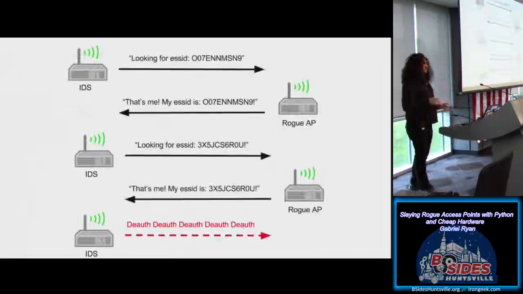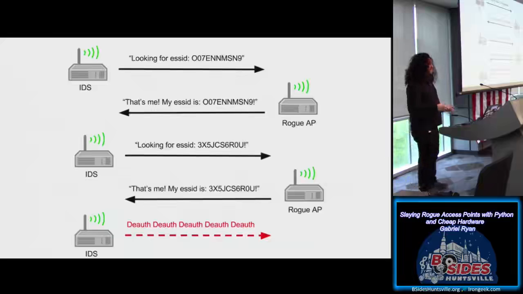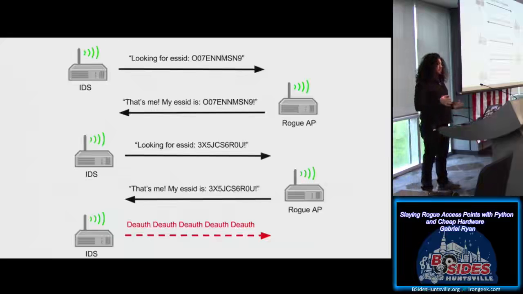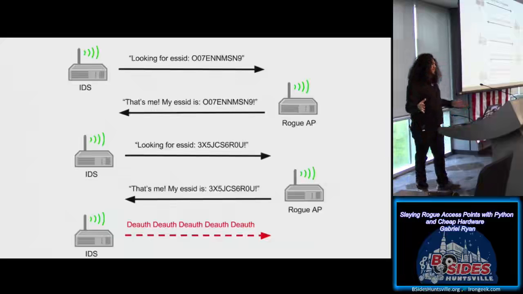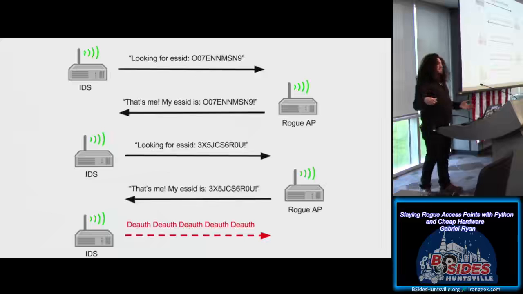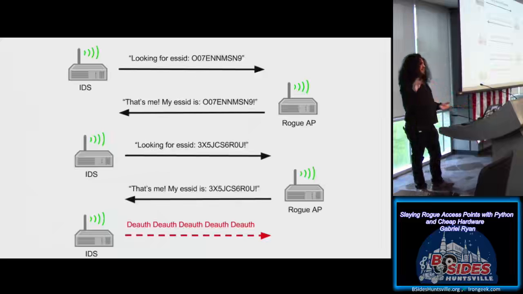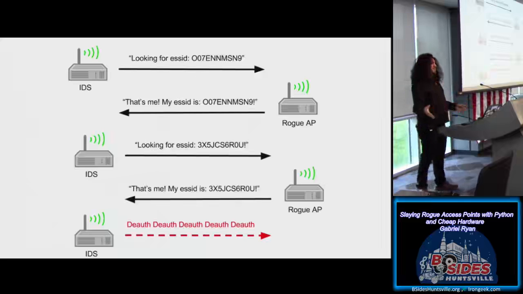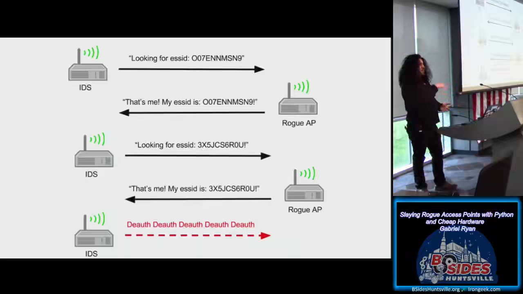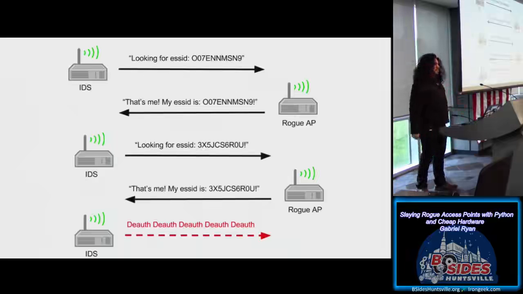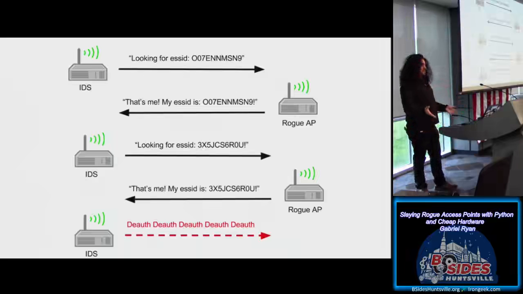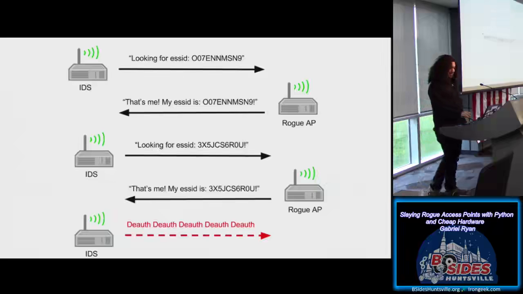So an example here, what you can do if you want to protect against these kinds of attacks using some kind of tool, is you can programmatically send out a probe request with some arbitrary string of characters as the SSID. And you can then just take note of who responds to that. And then you can send out a second probe request for another arbitrary string of characters, and take note of who responds to that. And if you start seeing any overlap, if you start seeing access points that are responding to multiple arbitrary probe requests, then you know that you have a karma attack and you need to do something.